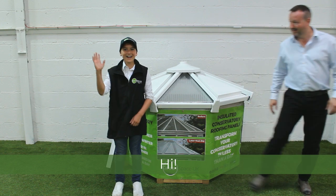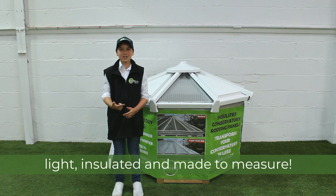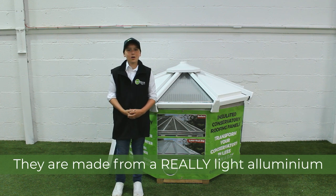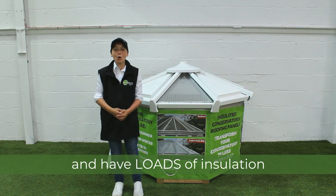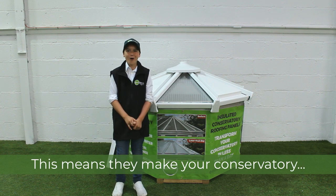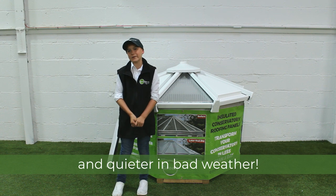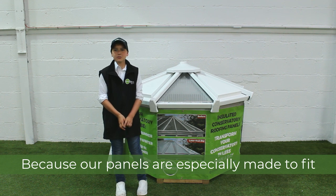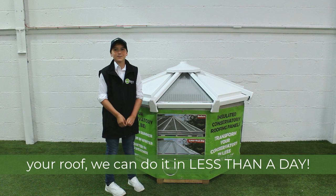Hi, we make replacement insulated panels that are light, insulated and made to measure. They are made from a really light aluminium and have loads of insulation. This means they make your conservatory warmer in the winter, cooler in the summer and quieter in bad weather. Because our panels are specially made to fit your roof, we can do it in less than a day.